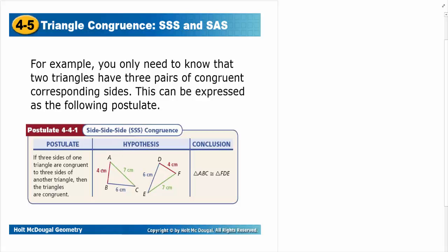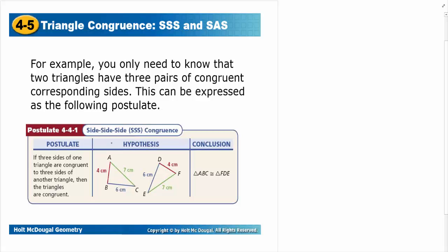So to prove triangles congruent, instead of showing that all three pairs of sides and angles are congruent, if all we know is that the three sides of one triangle are congruent to three sides of another, then we have congruent triangles. Now remember from 4.4 that these triangles can be in all sorts of different orientations, but in the congruence statement, all the corresponding parts need to be listed in the proper order. But again, we only need side, side, side now. This is going to be one of our next postulates.